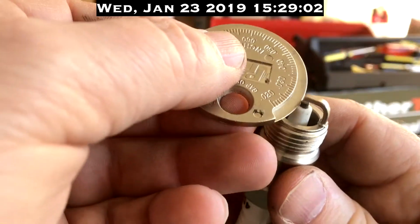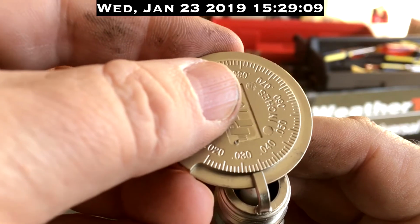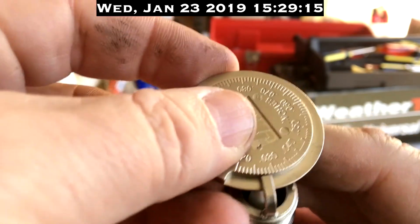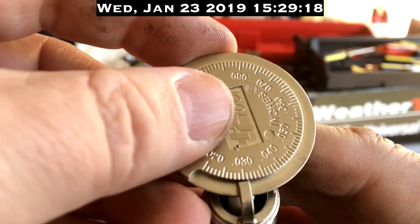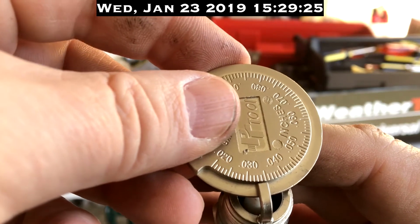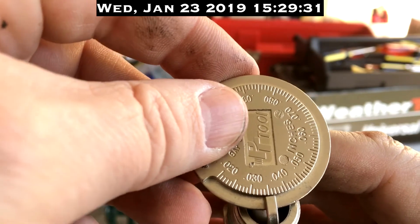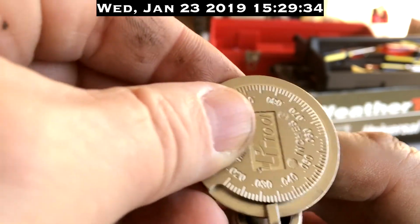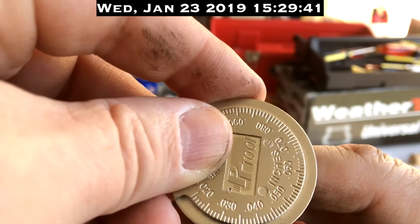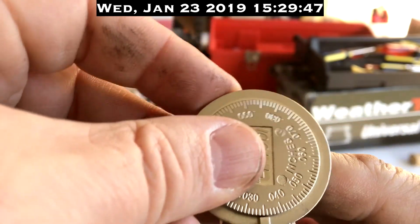Are these pre-gapped at 35 thousandths like it said on the package? Slide it around. I don't think so. That's 20. That's 30. 35. Maybe that left edge is gapped at 35. Now, what do you consider gapped? Do you pull until it's so tight you can't go any further? In which case, I'm almost getting it to 40. Seems like the more I play with it, the further along it's going.